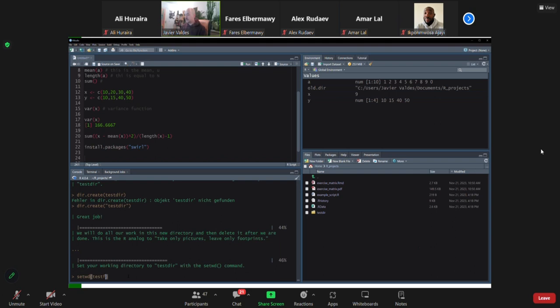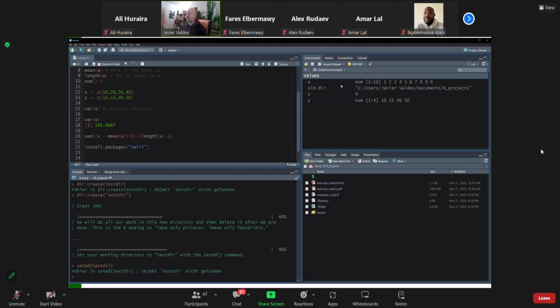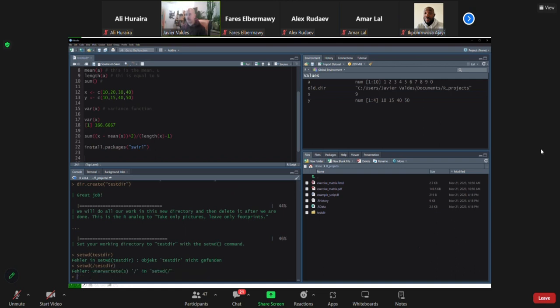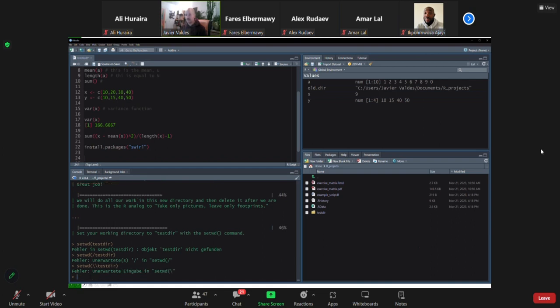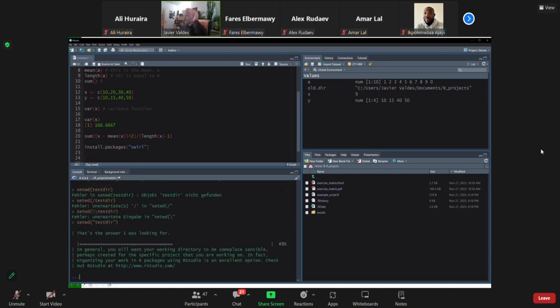And test this, again, is not an object here. So I have to provide maybe a path. It doesn't like it. Then we have to provide a name. Now it works.